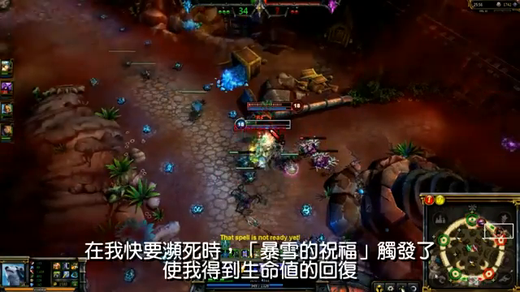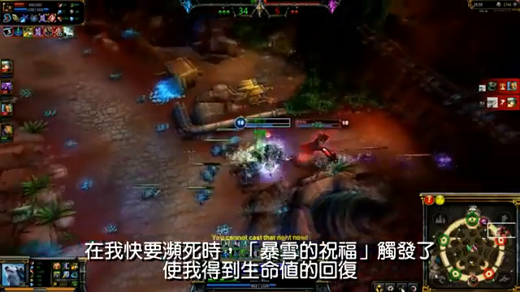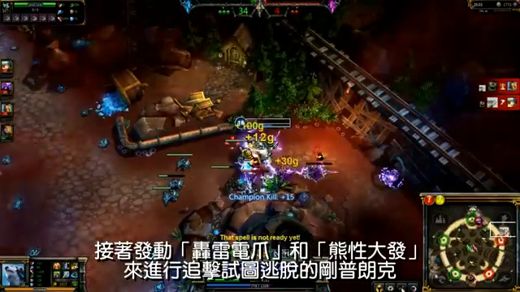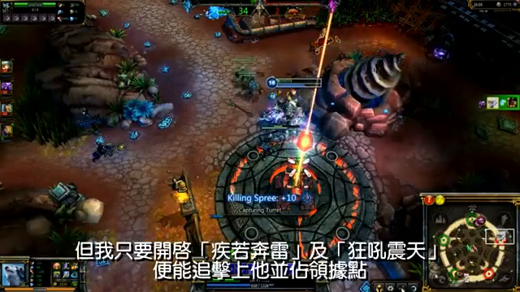Though my current health is quite low, Chosen of the Storm triggers, granting me immense health regeneration. Activating Thunderclaws and Frenzy, I scare Gangplank into running away, but a quick chase with Rolling Thunder and Majestic Roar takes him down, leaving the capture point open.